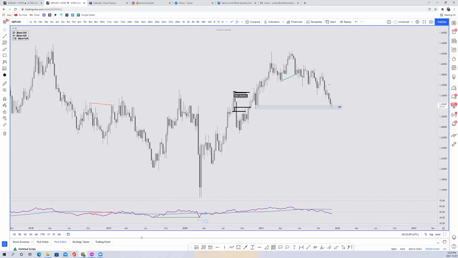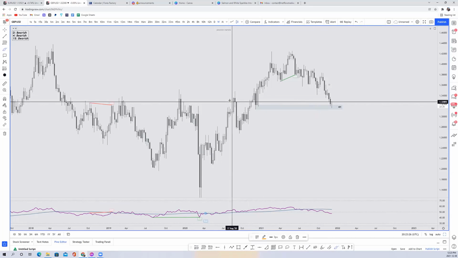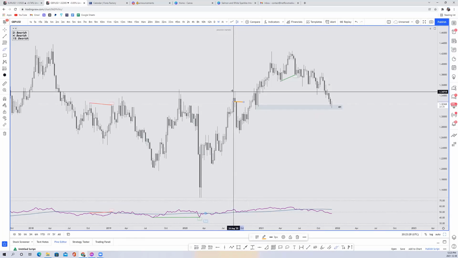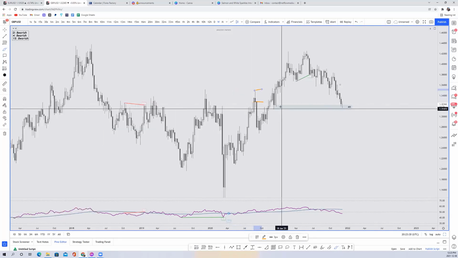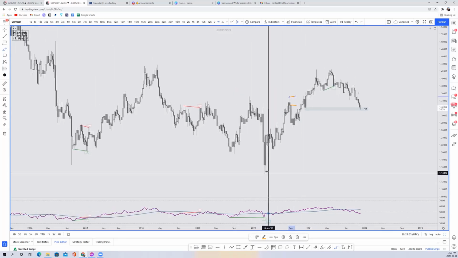If I draw the full body plus wick for my supply zone, it's sometimes half of your screen. Sometimes I notice that there is a first reaction point here, but a lot of reaction is here, and which is the exact right position for me: just the body, an upper wick, or the whole full zone? I always go with, on the supply side of things, I prefer to go with the body and then the wick. On the demand side of things, it's the exact opposite.